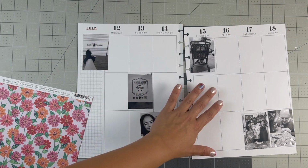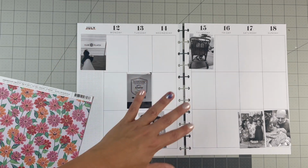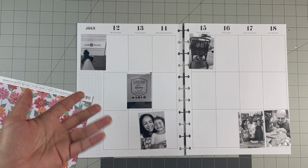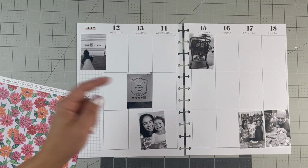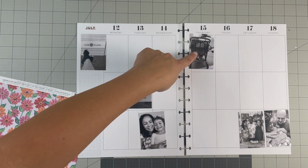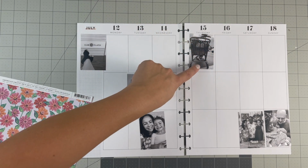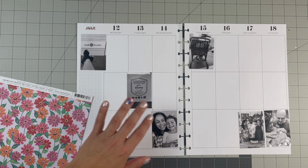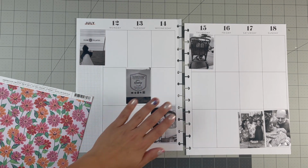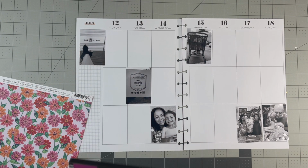For this layout, I printed all of my photos in black and white, simply because some of the colors were very bright and harsh, and it would be hard to match all of the papers. You know how I like to have it cohesive, especially with this picture of Valentina under the Target cart, which was mostly red. So I thought, let me make these photos black and white, and that way I can pick any paper and any sticker book and work with it.